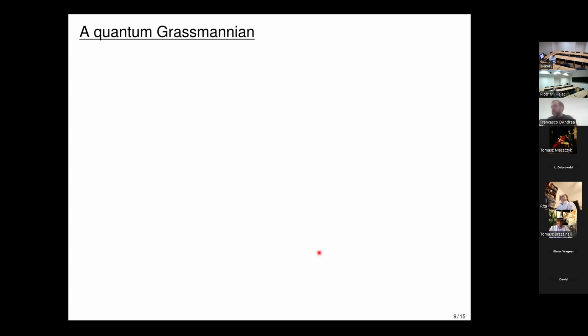Okay, so this is, in some sense, a small result, but I think it is an interesting result. Let me show now the main example, the example we were interested in, and in some sense this is the other motivating example for this whole general theory. This is the quantum Grassmannian.